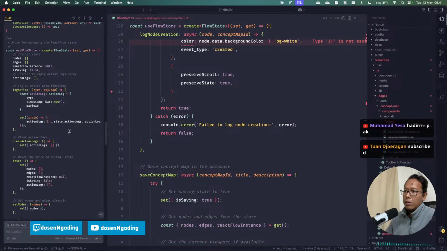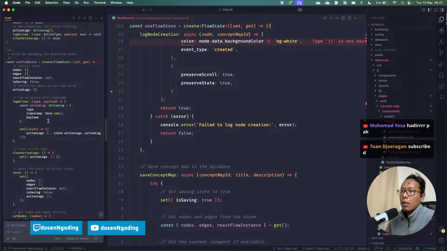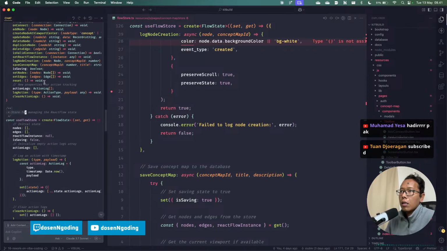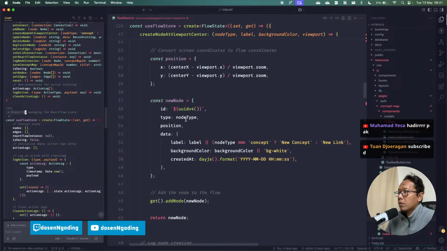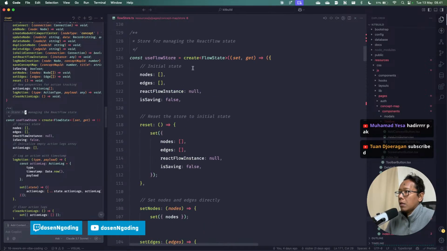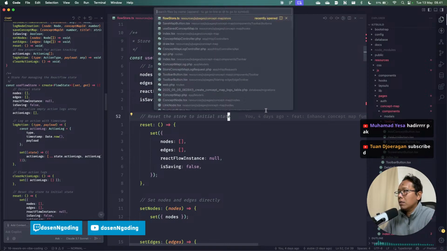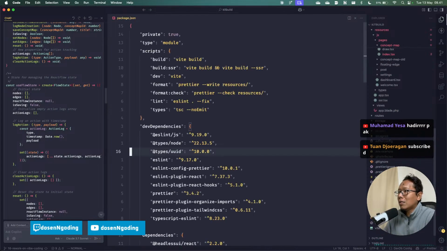Okay, so store. It will log an action. Oh, wait a minute. Flow store. This is the flow store. I'm also new to this React state management. I use Zustand, I do not know. Do you guys know these things? Package JSON.